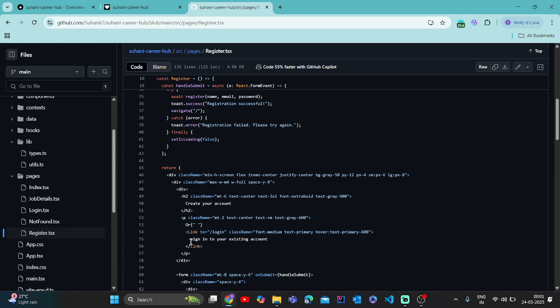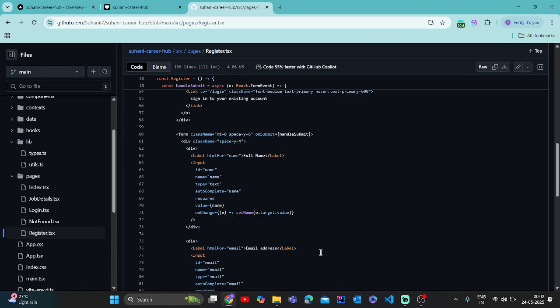If it is not created, like I told you before, and the user hasn't registered and tries to log in, it will show that you are not registered, please register first. And if you are an existing user, it will show a text like sign into your existing account.